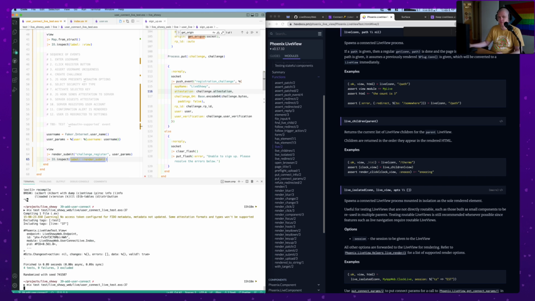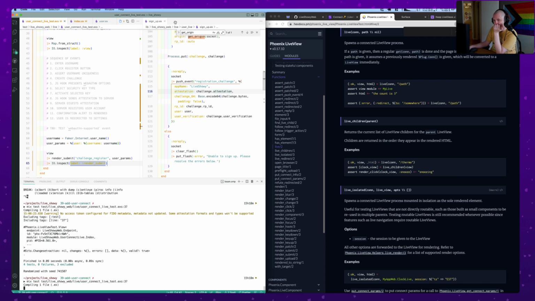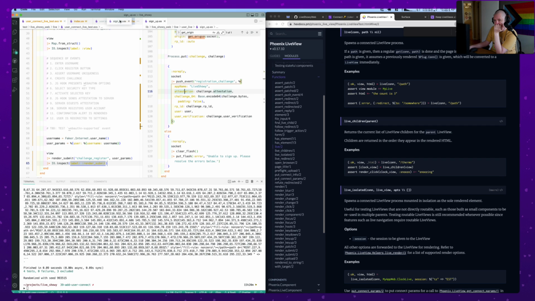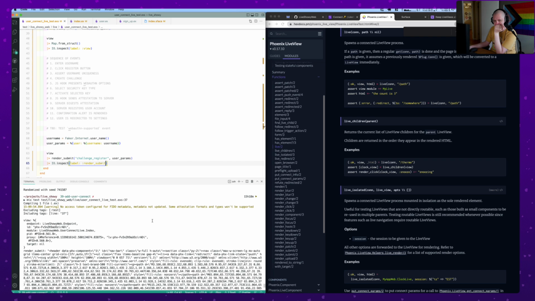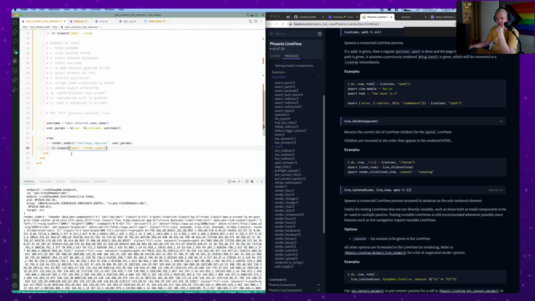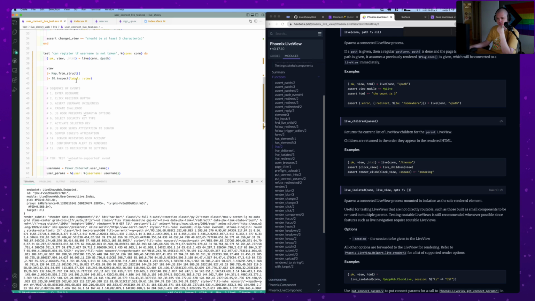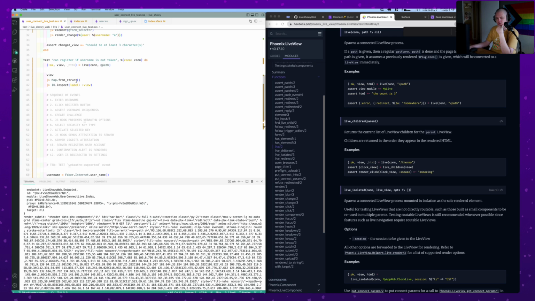Okay, so we have the view, so it's a process with a PID.